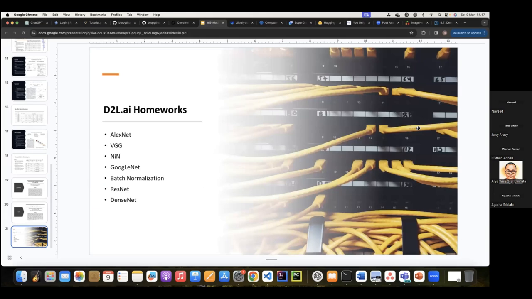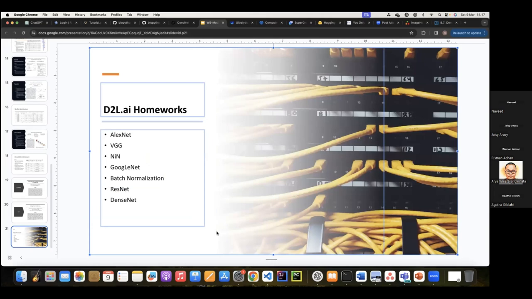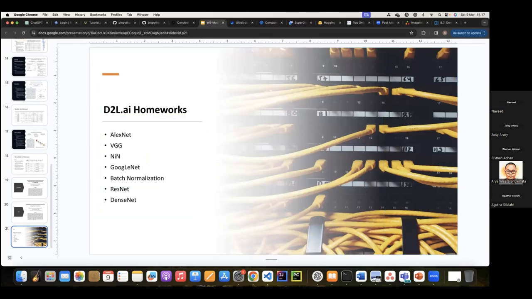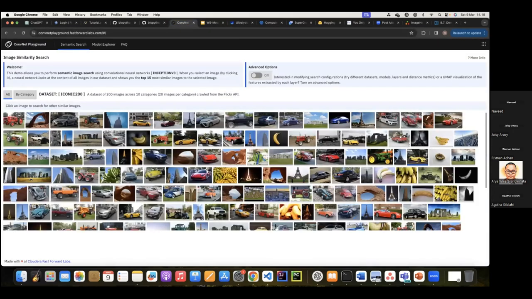For now, for this week, you have to be able to reproduce these models. You can find much source code of AlexNet, VGGNet, NIN, and GoogleNet on GitHub, or you can try prompt engineering, but sometimes it fails to train, of course, because ResNet and DenseNet require a bigger GPU. If you are just using a Kaggle T4 or Colab T4, it's hard. So as a summary of this lecture, you can open ConvNet Playground.